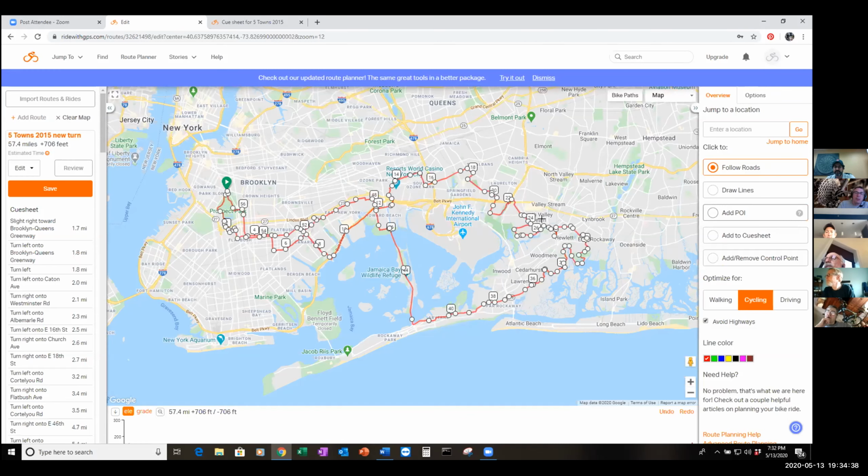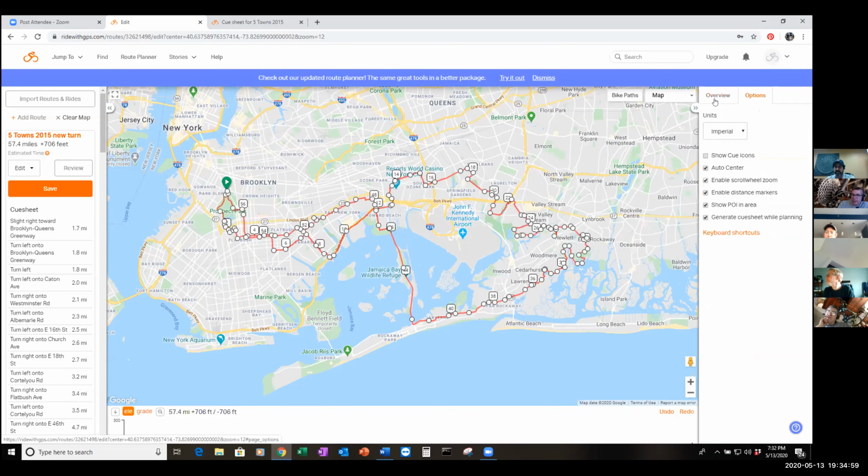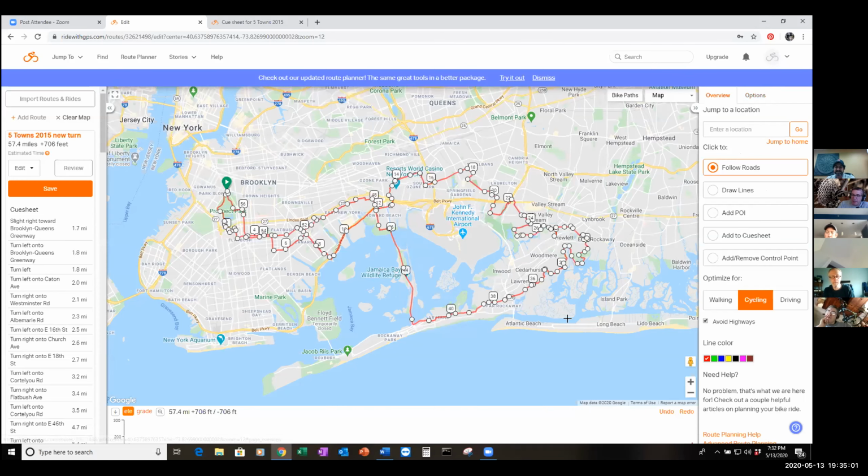You can add points of interest anywhere along the route, or you can add to queue sheet, which will just say like lunch stop or whatever. But points of interest, you can actually type out on the screen, on the keyboard, so you can make it your own. It'll show up as a marker on the map. But that's just with text, like a textual descriptor. I don't think you can add pictures in. Almost certain. Could be wrong on that. There are tools that may work with it.